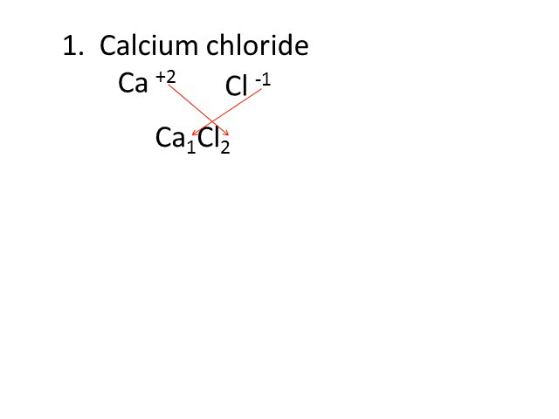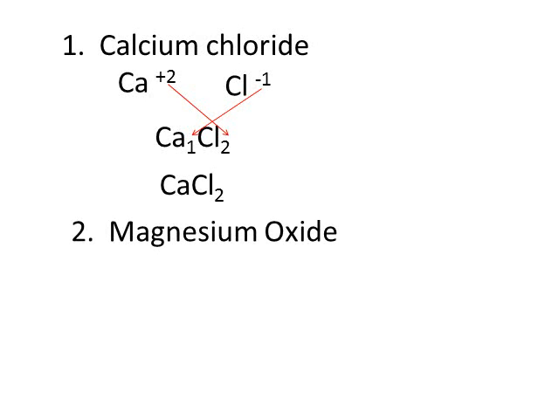So calcium has a charge of +2. That number 2 becomes the number of chlorides. Chloride has a -1 charge, so that becomes the number of calciums. You are bringing the number only, not the charge, not the positive or the negative, just the number down diagonally. So the 2 for calcium becomes the two chlorines, and the 1 in the charge for chloride becomes the number of calciums. Now, when you only have 1, you do not need to include the 1, so we write it as CaCl2. By just having a Ca, it is understood that there is only 1 calcium.